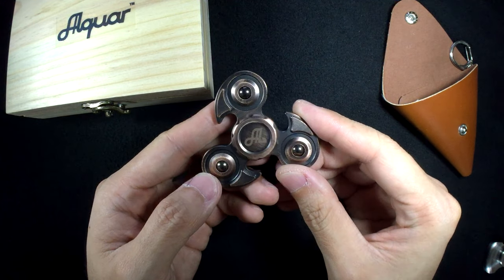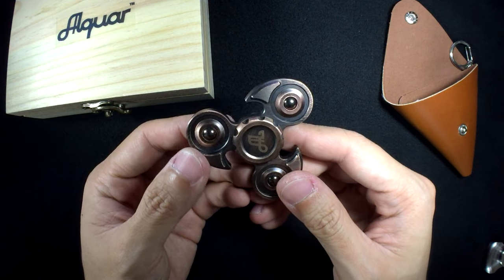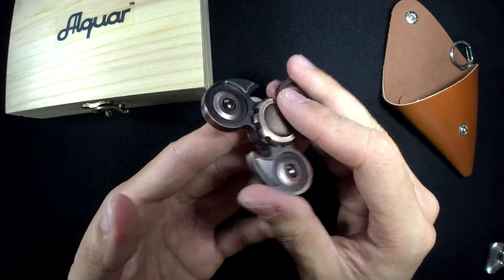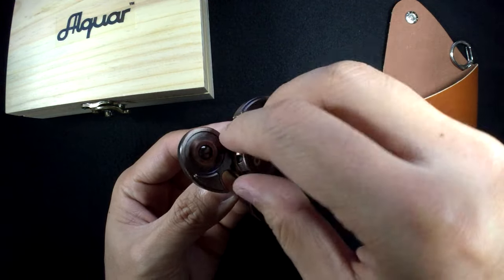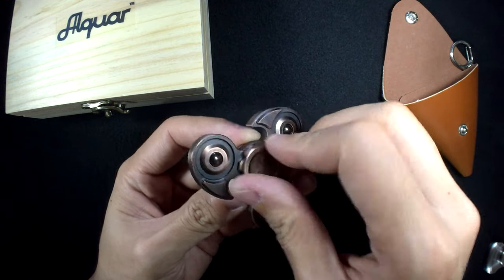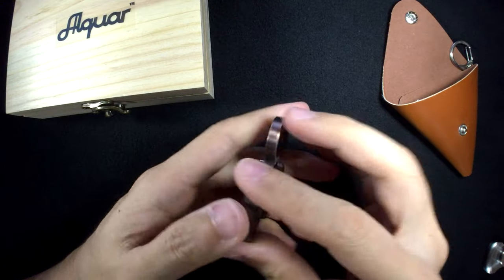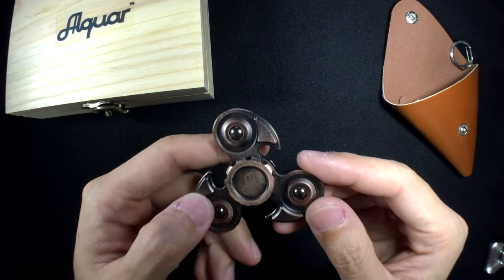One week later — hey guys, I'm back. I spent about a week and a half, almost two weeks with this guy. It actually feels really different from the original Eagle Eye, so to be fair I'm not going to compare the two — I'm going to take this as a separate spinner altogether. This is the copper version. I'm also a little confused because I don't know if this is known as the Super Eagle Eye or the Ancient Eagle Eye. At the time of the original review it was called the Super Eagle Eye, but they seem to have changed the name to the Ancient Eagle Eye. There are two versions: one in bronze and one in copper, and I have the copper version.